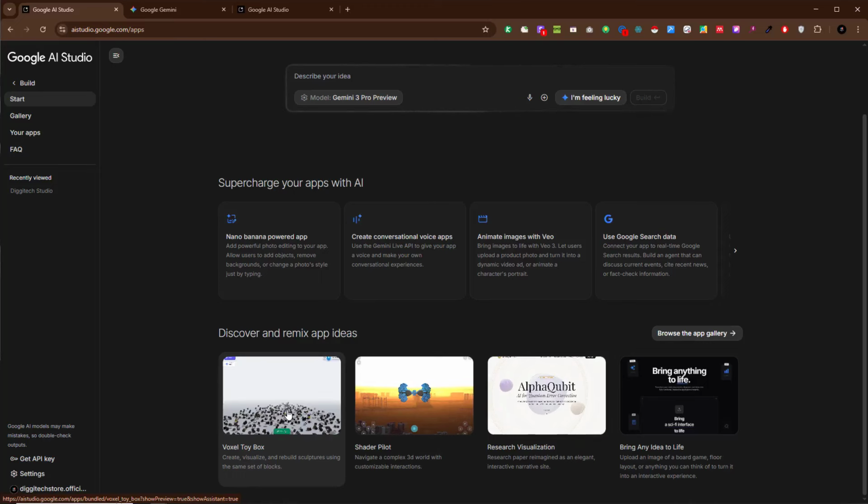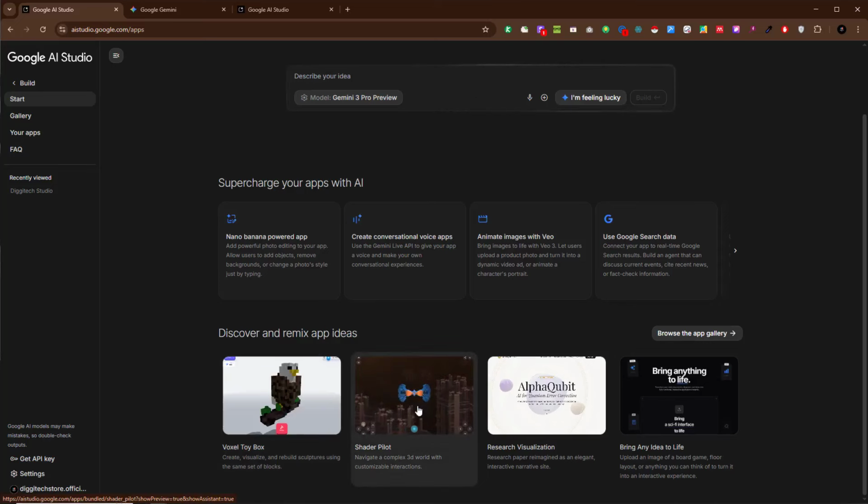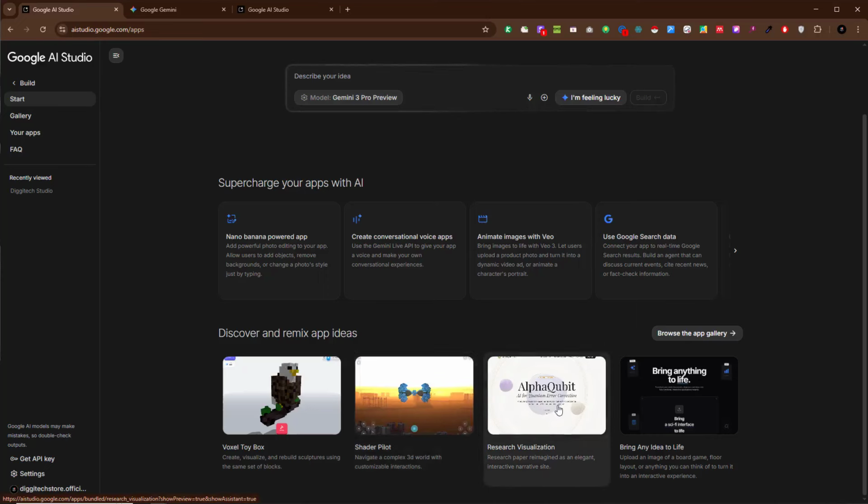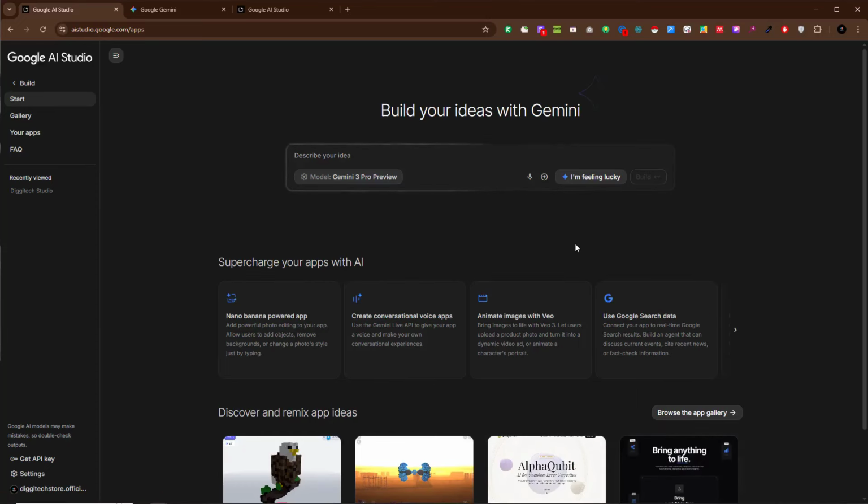Look at this. That's so crazy. You can see this one. These are ideas that some people have created, which you can also click on to see. Look at this. This is a web app. Okay, research visualization. You can see this one, bring any idea to life. So these are apps that you can use also to build anything. You can also put your ideas alone, like a detailed prompt, right here. I use this to build landing pages. You understand, I've used it to build several landing pages that I didn't even use my fingers to write the code or whatsoever, right? So you can actually do this as well.